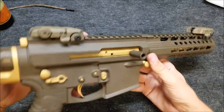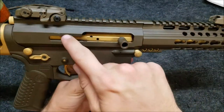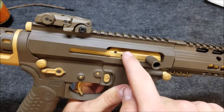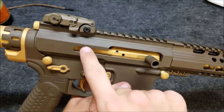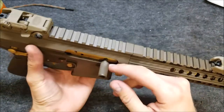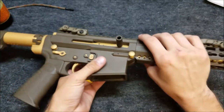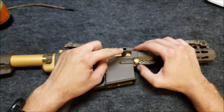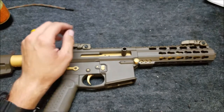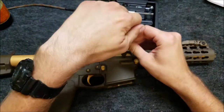As a side note, take a look at the Bear Creek Arsenal ejection damage we have from the shells on the receiver. You can see when the shells are coming out — I think I need to take some slow motion video, but I'm pretty sure the case mouth is doing this damage. I'm not sure what's doing the other damage, but something's chewing up the charging handle right there. I did have an issue with this handle working loose, and I put Loctite on it, but it seems a little bit loose still.